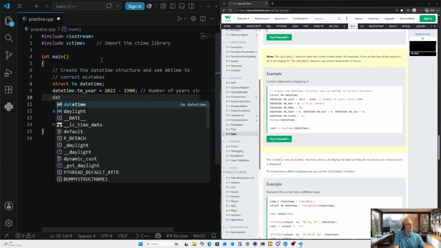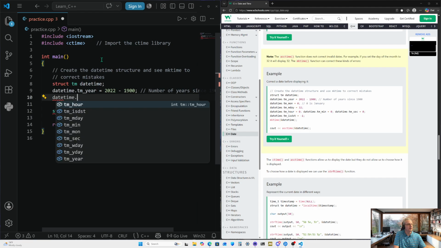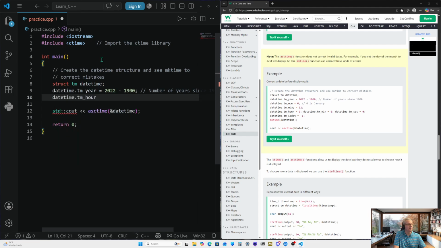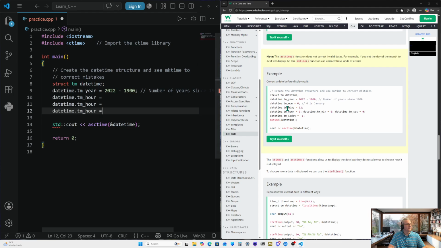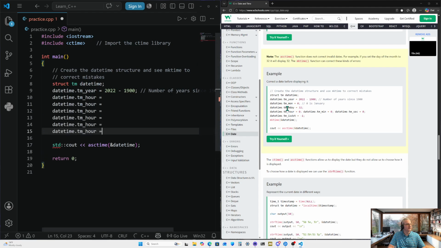Anyways, moving on, date time. I think I'm going to make this a little easier myself. I'm going to put an hour there. And the reason I'm doing this is because I'm just going to copy this. Let's see, how many times do we need it? 1, 2, 3, 4, 5, 6, 7 times total.